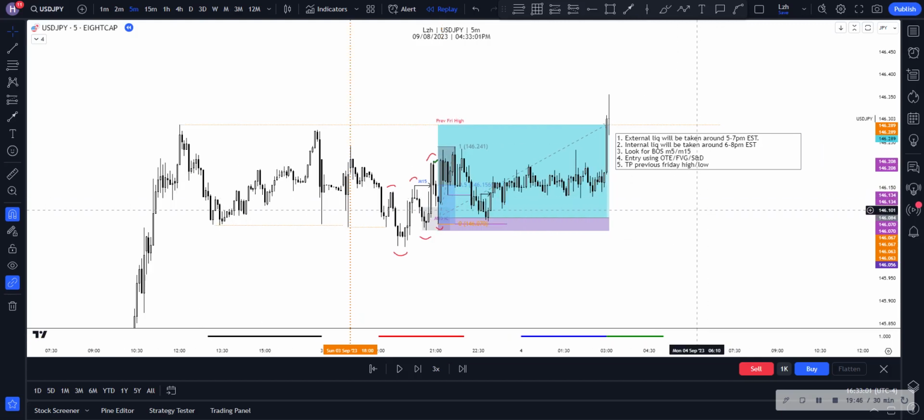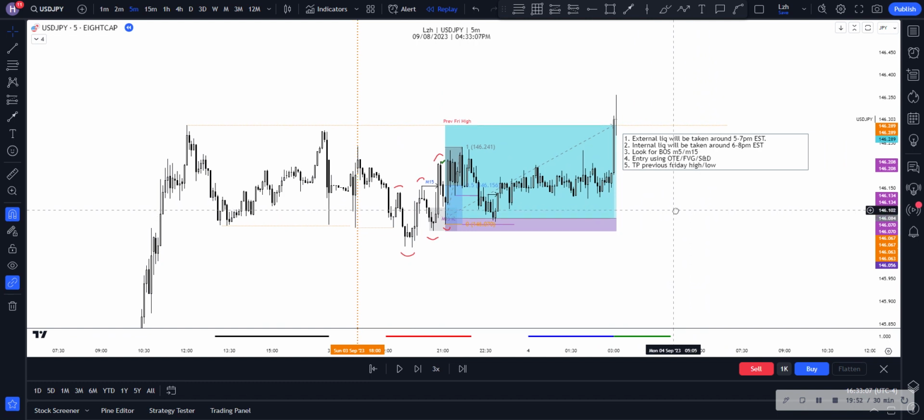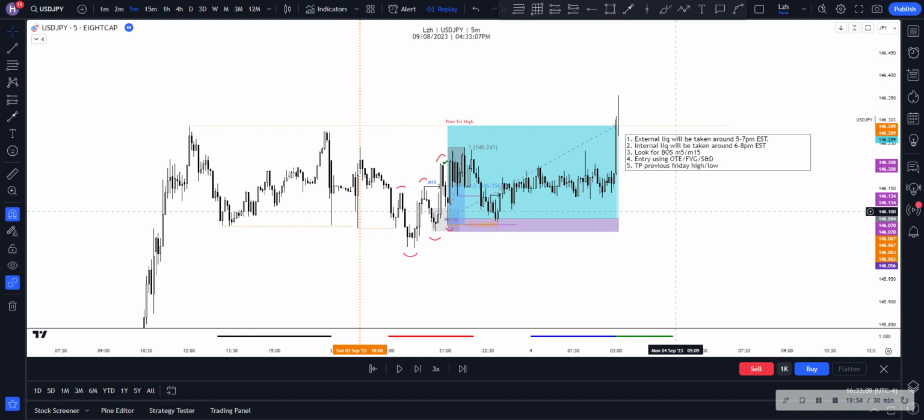If I were to risk half of 100,000 profit from the account, that's $500 risk, and 3R will give me about $1,500, and that's good enough for a trade. It's okay for me to actually leave the entire week out by just having this one win. One win, that's good enough.